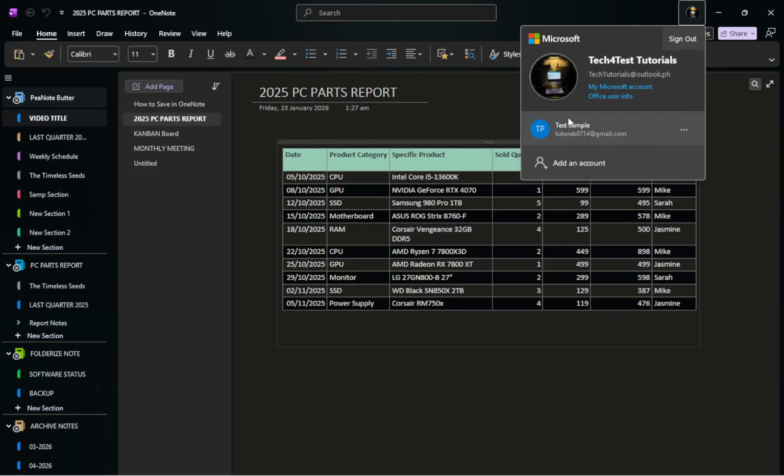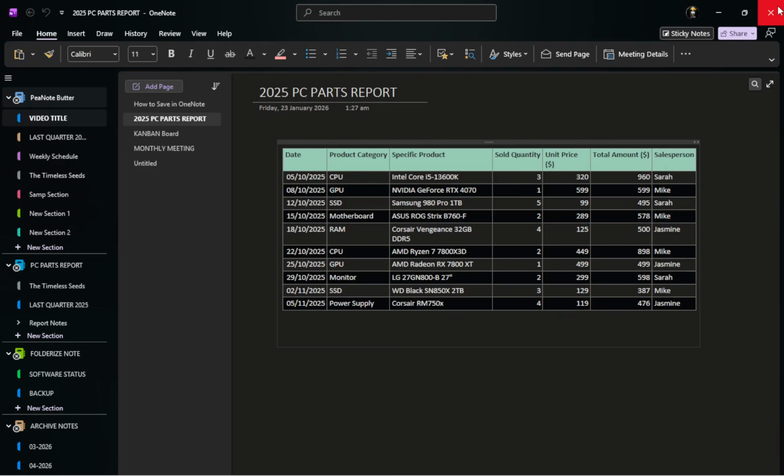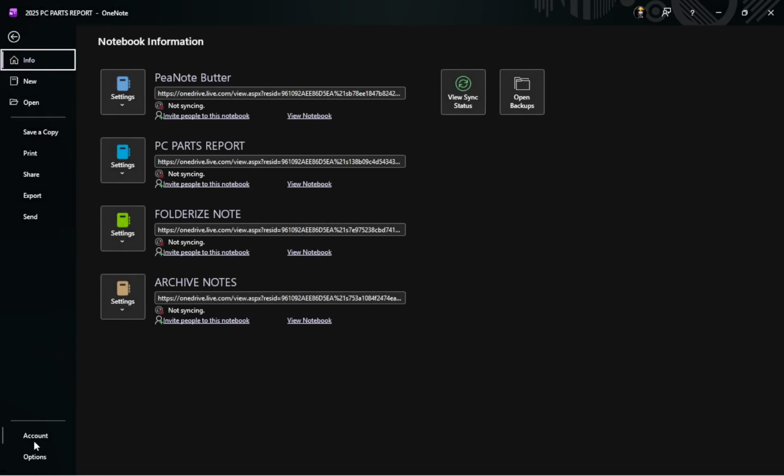From there, close the notebook and then reopen it. This simple action can sometimes reset the connection and resolve minor glitches. When you close a notebook, OneNote releases all its resources associated with it. Upon reopening, it will attempt to sync fresh data. This action can clear temporary issues that prevent you from editing. After reopening, see if you can now edit your notes.